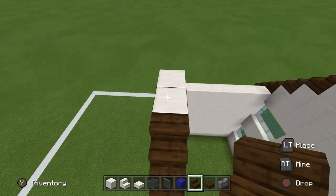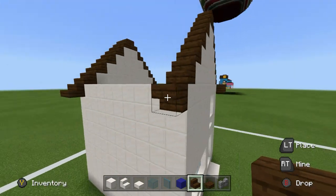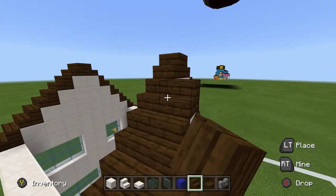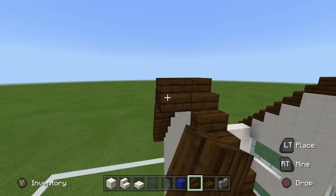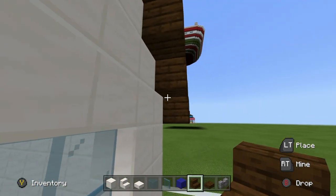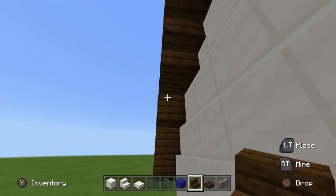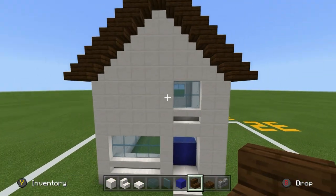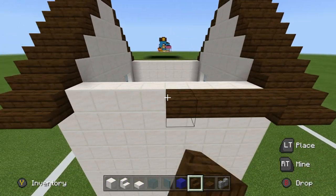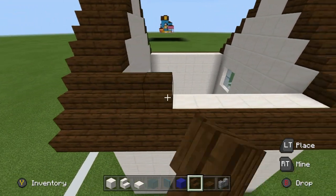roof. I would find it easier, and you might as well, to just do the same thing that we did on the front, in which you form the structure of the roof here on the edge, you place the dark oakwood stairs, and hanging underneath it, we place the upside down dark oakwood stairs like this. Like so, so we get a nice overhang hanging off the back of the house. And then we can place our rows of dark oakwood stairs, just joining front to back. So very, very simple roof structure.